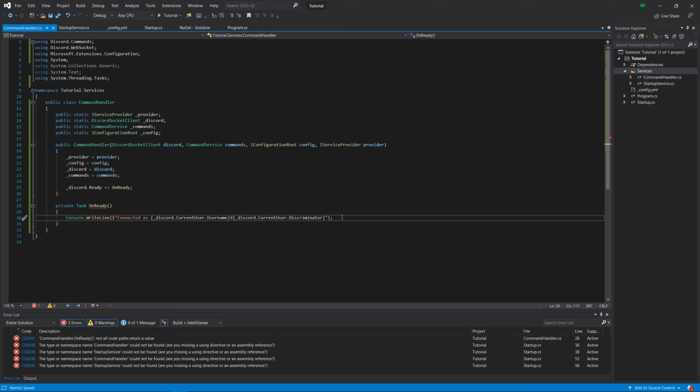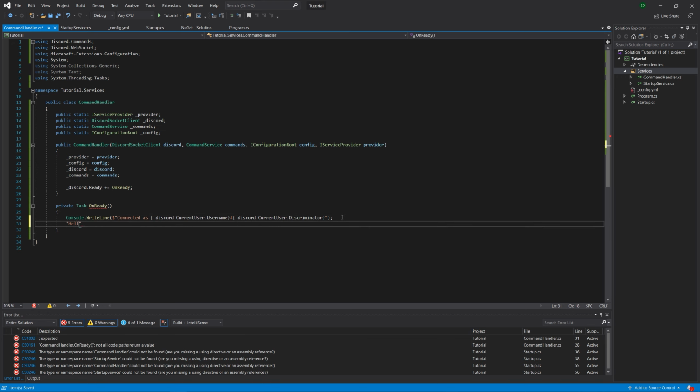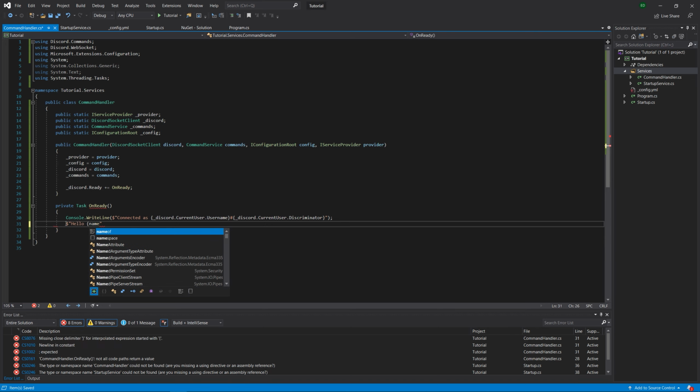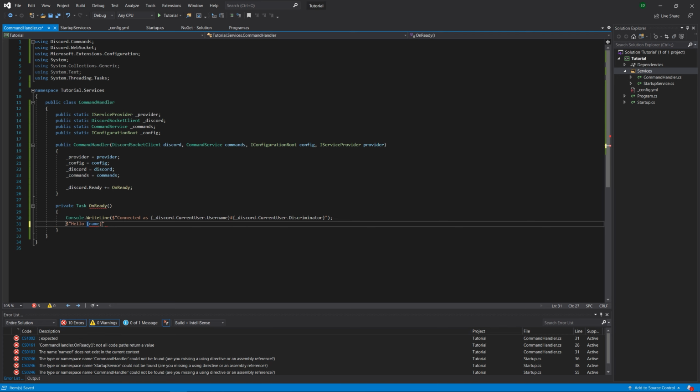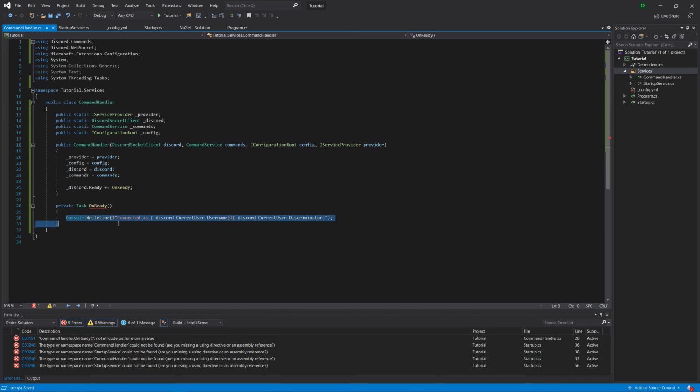in a string. So instead of doing, for example, "hello", and then plus name, and then plus another string, blah blah blah, we can just use it like this. We can just say dollar sign "hello", and then between brackets we can just say name, and we can use a closing bracket, and we can say there, which is way easier and more efficient than the method we used before. So just remove this line, and as you can see, we can just use it this way.